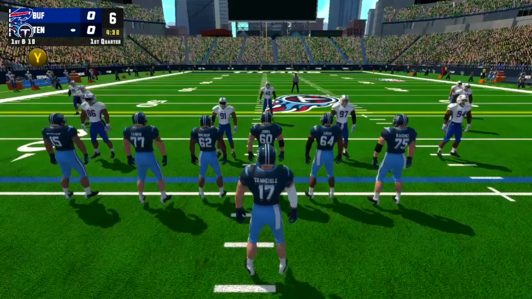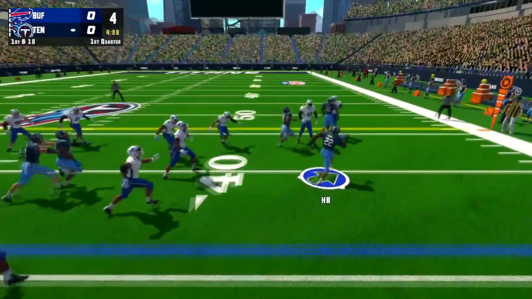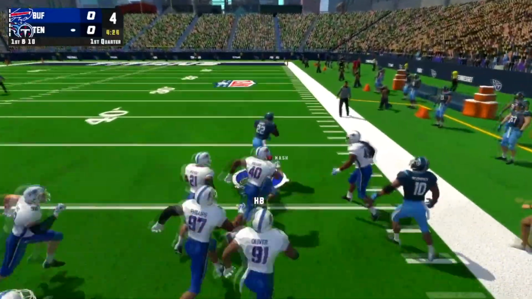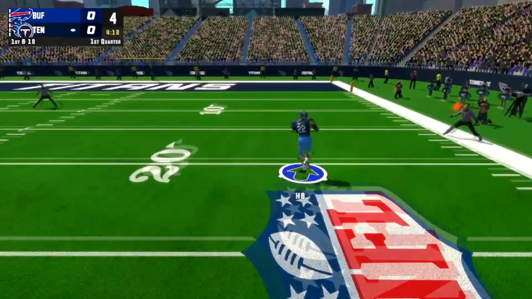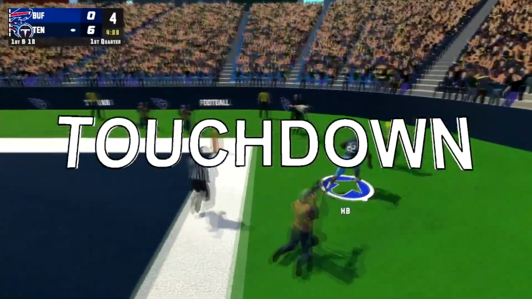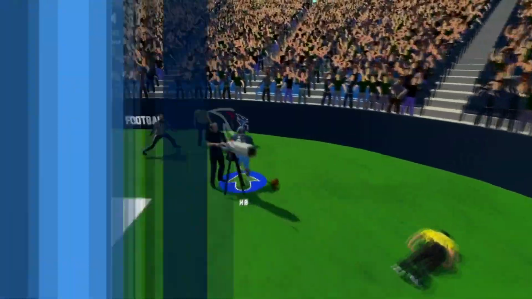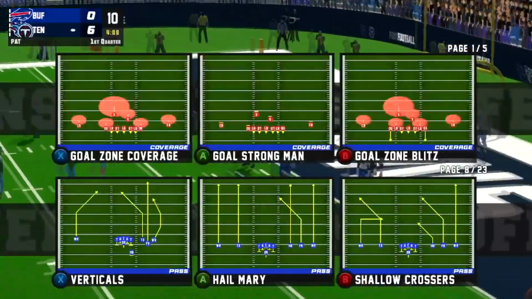First and 10. Do a sweep right. He takes the snap. It's a running play. Bounces outside, running across the field. Ooh, breaking the tackles, and he tackles his own player. Let's go. Let's go. He's at the 5. Touchdown! Yeah, let's go. Look at that touchdown.